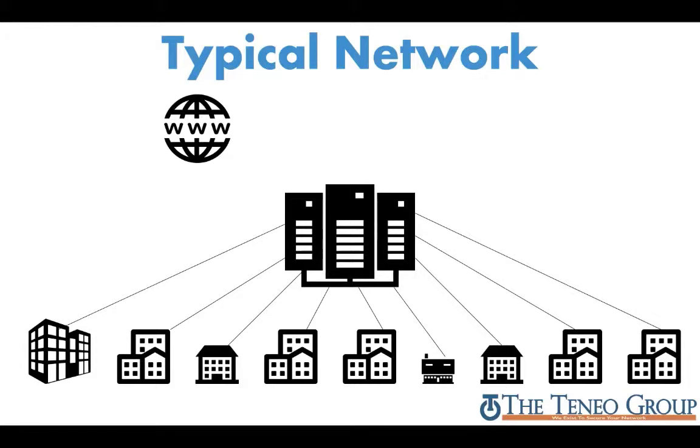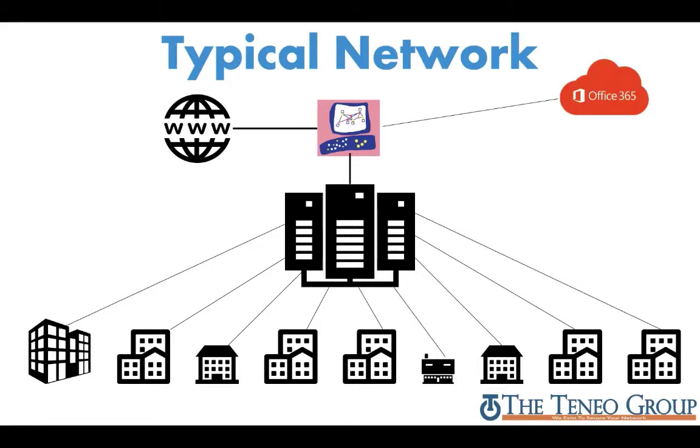Well, what's happened? The World Wide Web came along, and so we've got to have connectivity to that web, but we can't just let it flow right through the environment. You've got to secure it, right? So there's Checkpoint's logo. You've got a Checkpoint, or you've got a firewall in the middle, and you're basically tromboning all this traffic through your data center, out to the web, back through the data center, back out to your branch and your users.